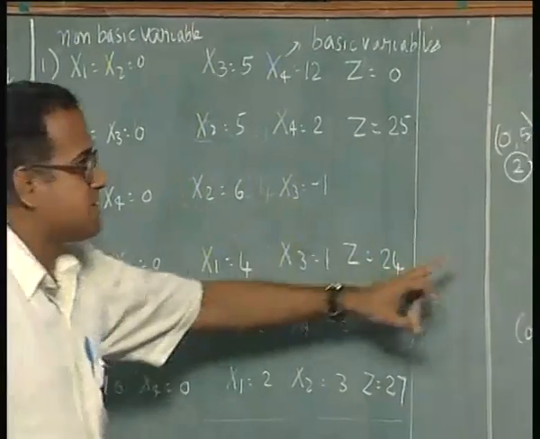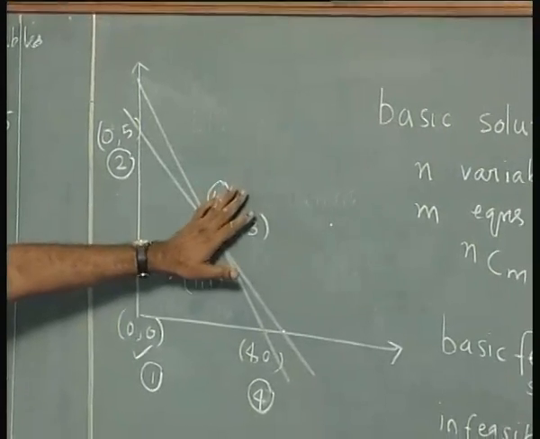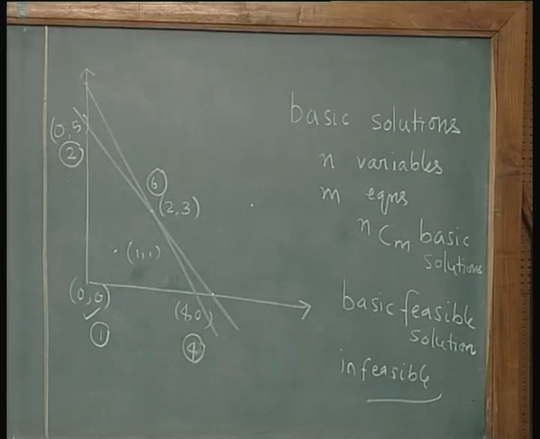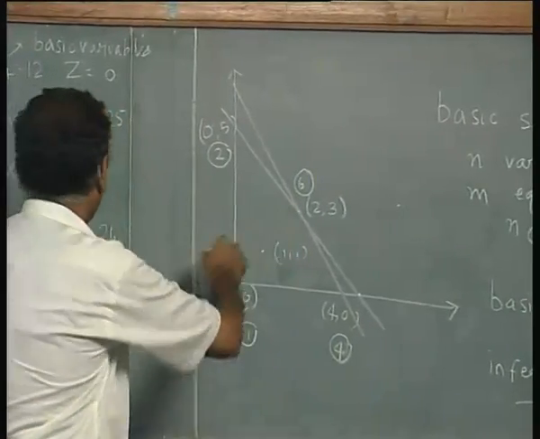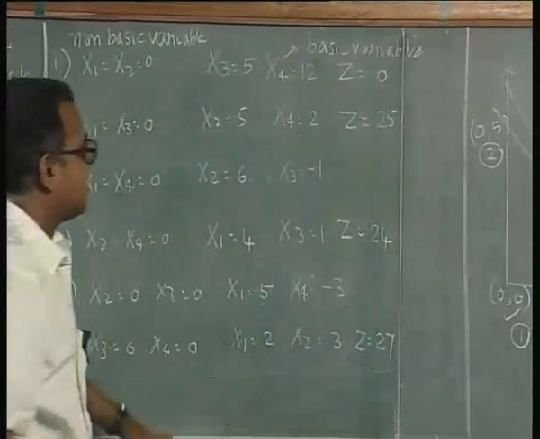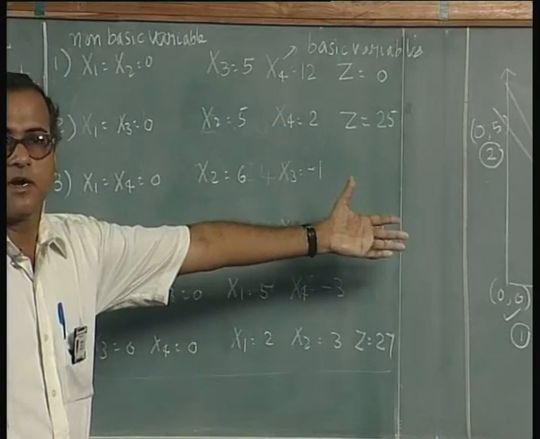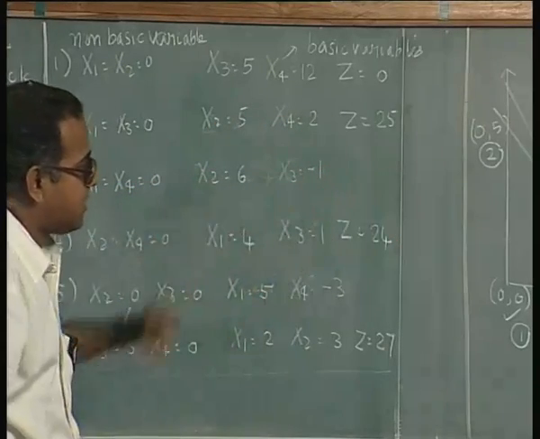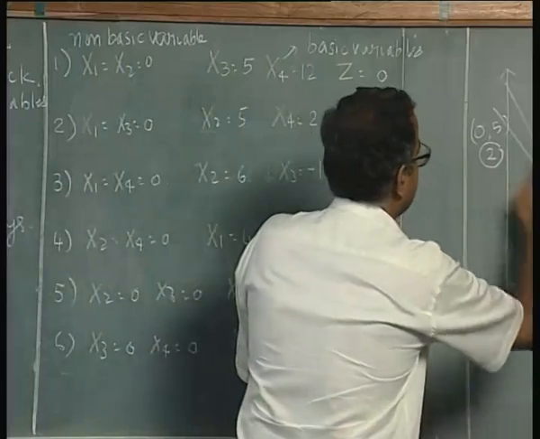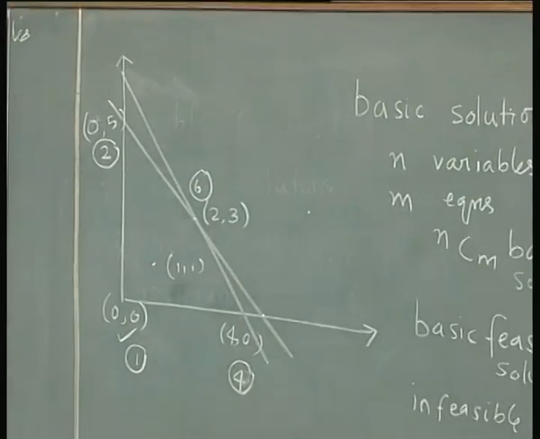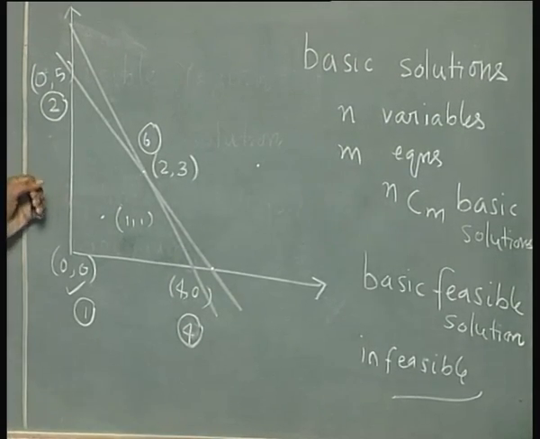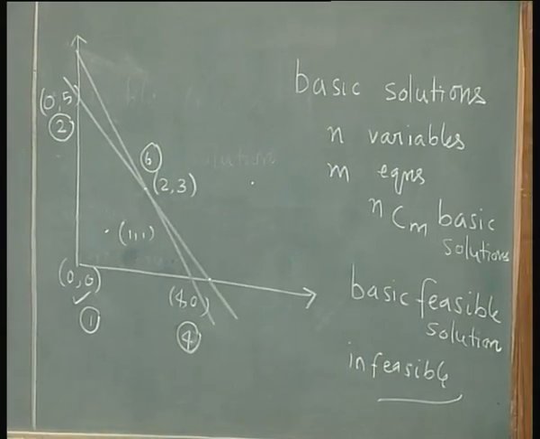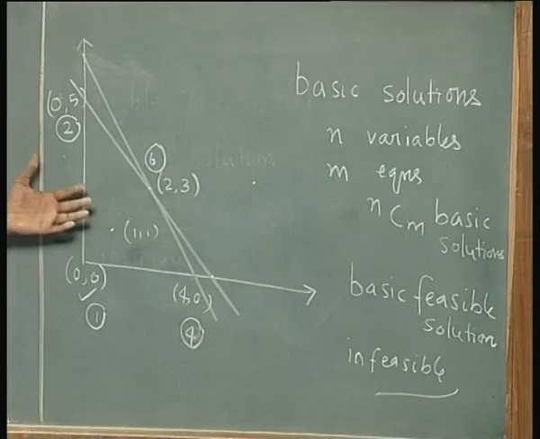Now, the corner points are basic feasible solutions, and we have already seen through the graphical method that the corner point solutions are important, and we have now shown that every basic solution corresponds to a corner point. In the graphical method we said, having identified the corner points, all we need to do is to evaluate the objective function at these corner points and find the corner point which has the best value of the objective function. So, we do the same thing in the algebraic method also.